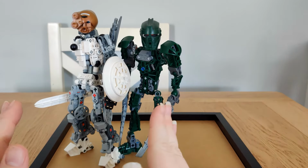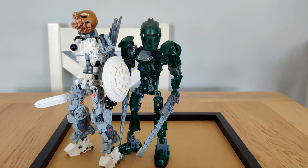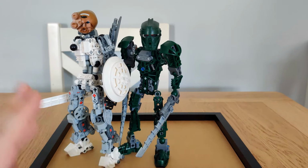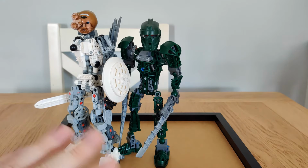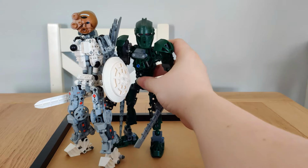I like the idea of the Matau being kind of built to be Toa, so they're a lot bigger and tougher looking, if that makes sense. The Metru are much more agile and slim. Which, you know, partly just due to their original design feeling a lot slimmer. Also because they're kind of the city version there. They don't need to survive in the wilderness. You know, they're the slim and light urban Toa. New from IKEA. No, he's the one that needs to stay for this comparison, isn't he?